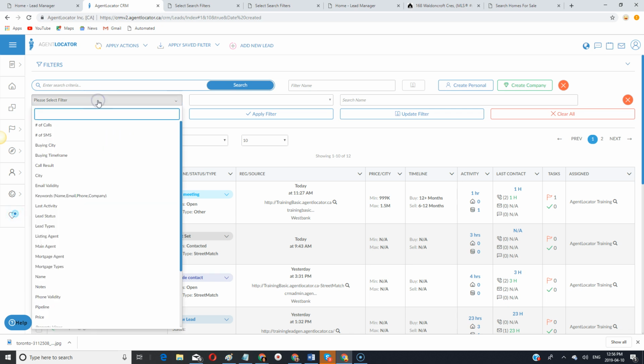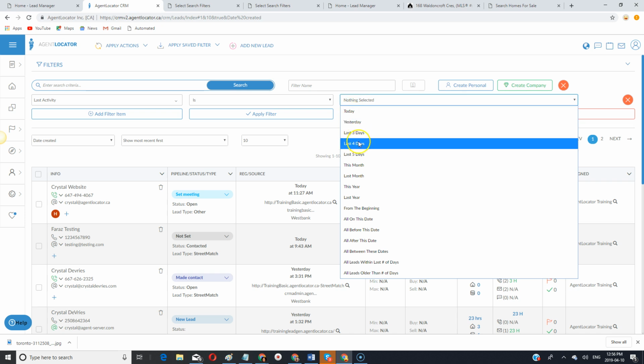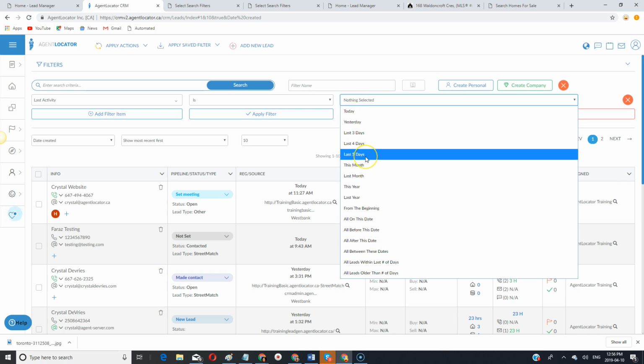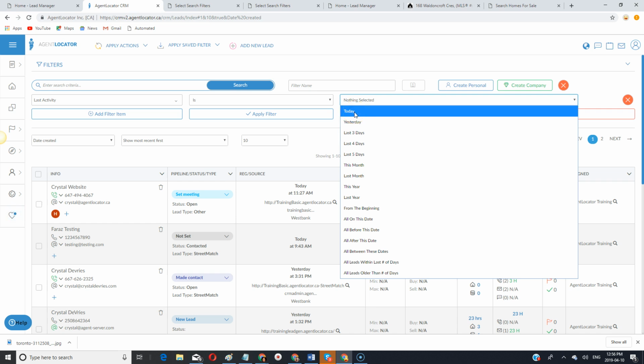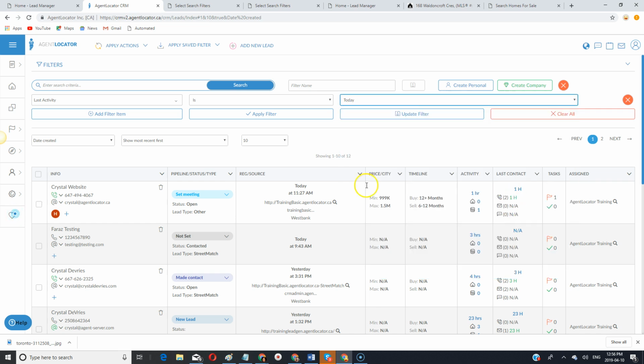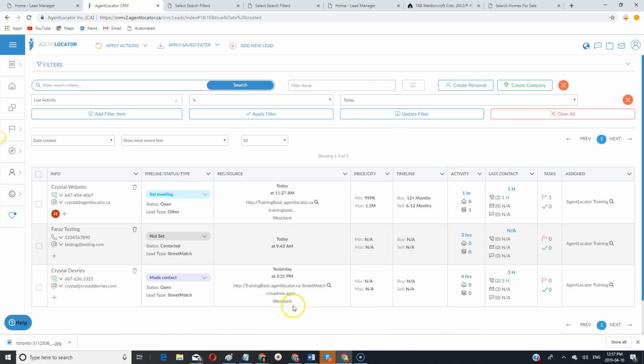So for example, in this case, I'm just doing the one. I want the last activity, and then you have the ability to select. If I wanted to pull up all my leads that were active in, let's say, the last day, because I know the last few days isn't going to show too much. So today I've had 3 people that essentially were active in the system. Active means they've looked at listings, they are on my website, or they opened or engaged in an email that I sent to them.